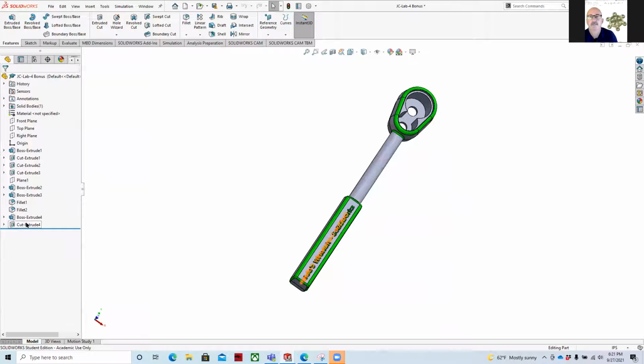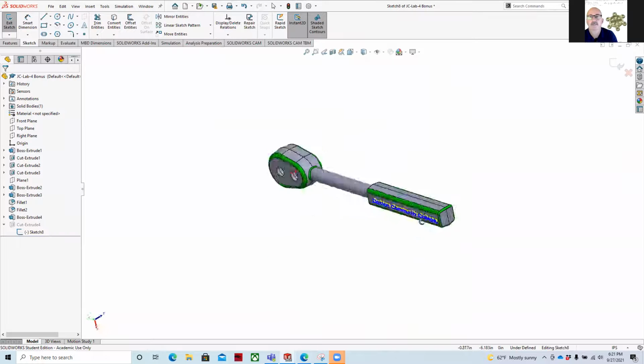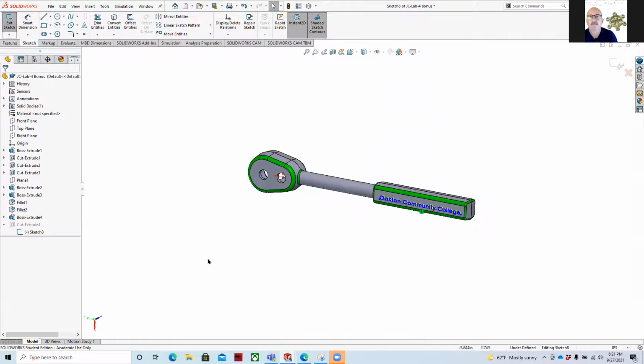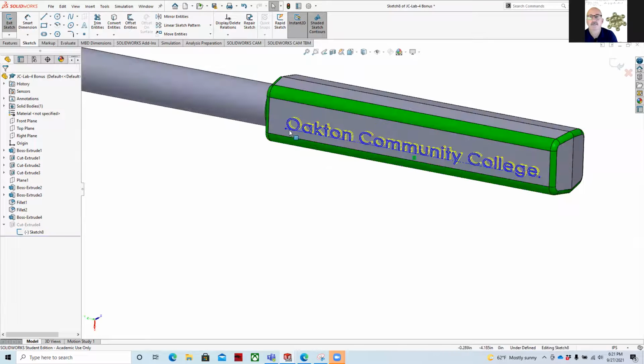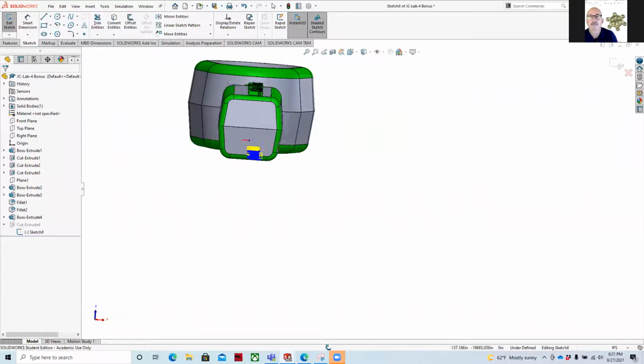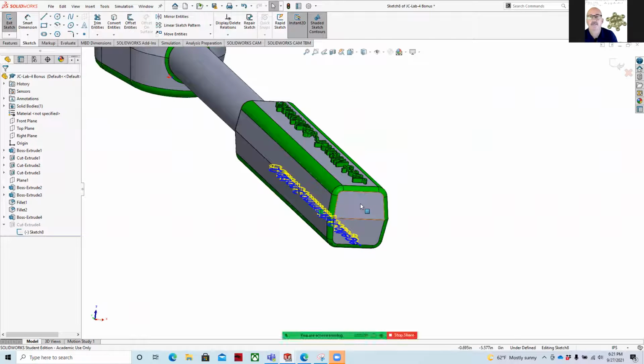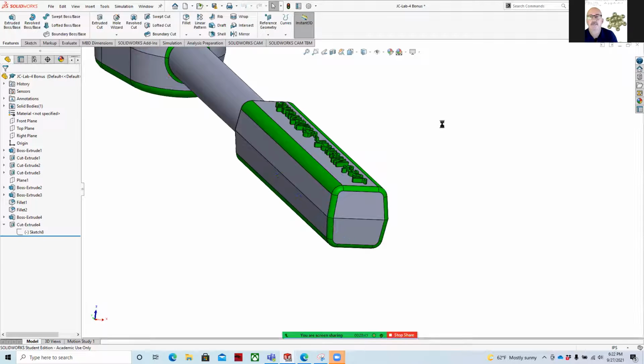I like the way we go through and show students how to put their name on it. Anybody who's ever worked in the shop knows that if you don't have your name on it, it's hard to get it back. Not everybody knows where it's at. And so when you go through and you create these different sketches, basically all you need to do is just create some geometry on a surface. And so if I go and I say I want to sketch on this, I got to bail out of this first.